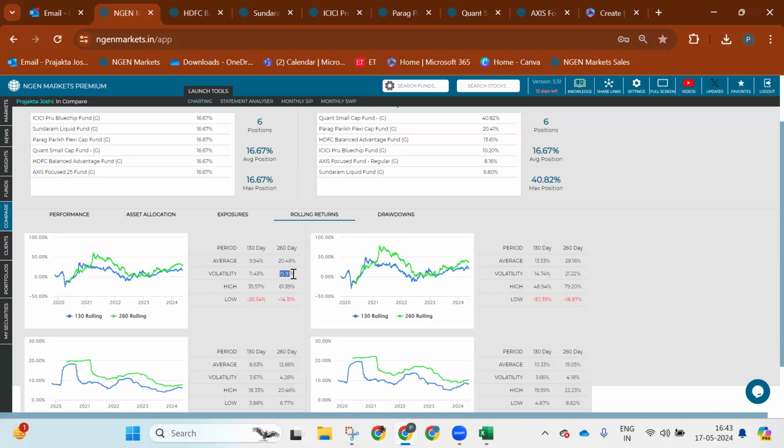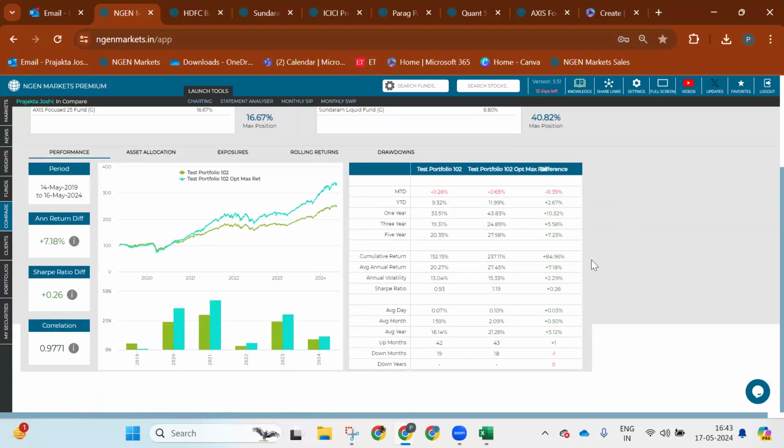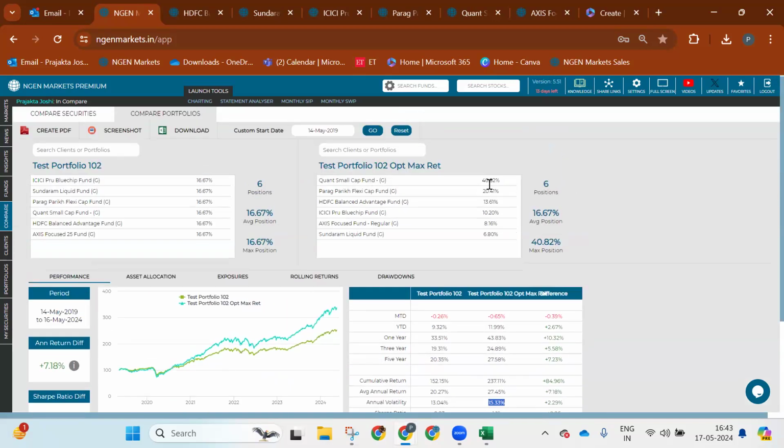Right? As you can see again, rolling volatility has increased from 15.91% to 21.22%. Also, please note here, this is not the plain simple vanilla standard deviation we are talking about. This is rolling returns volatility. Therefore, this is double standard deviation. If you're looking at standard deviation, which is a plain simple measure of risk, then that is available right here in the performance tab, which tells you, okay, this is the annual volatility difference. That's a 2% increase in volatility, right? Because of course we have customized the portfolio allocations in that manner.